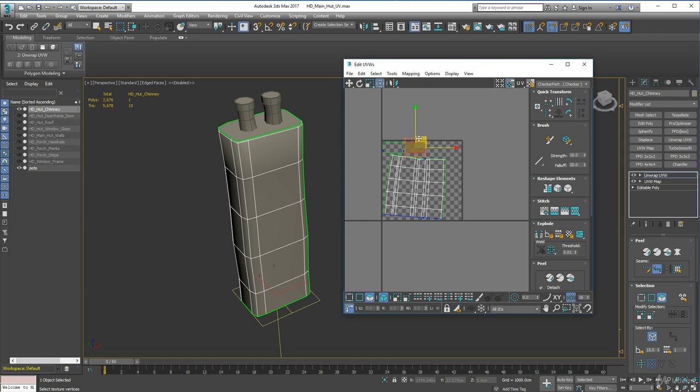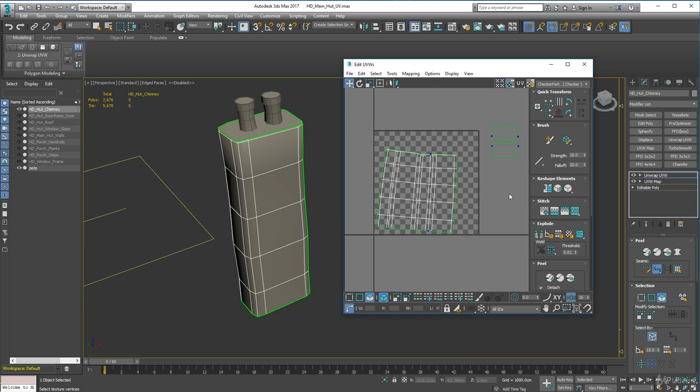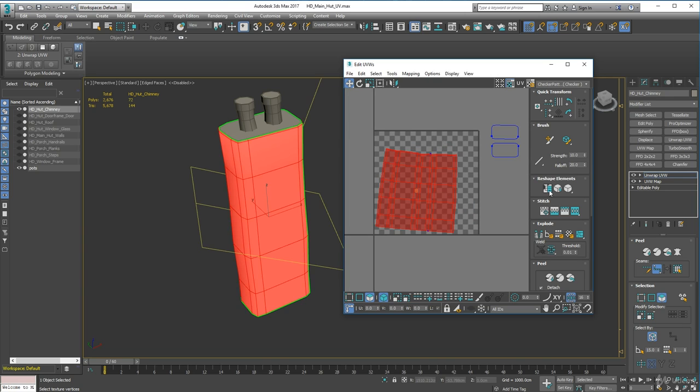So let's just move these out of the way. Top and the bottom. This is the top. Let's keep the top on the top and the bottom on the bottom. And we just have to make sure we leave some space for our pots. It doesn't have to be much because they're way up out of the way. So as long as they've got some UV space and it looks cool, that's fine. So this space here, I'm just going to hit straighten.